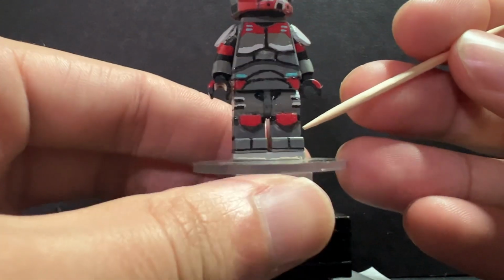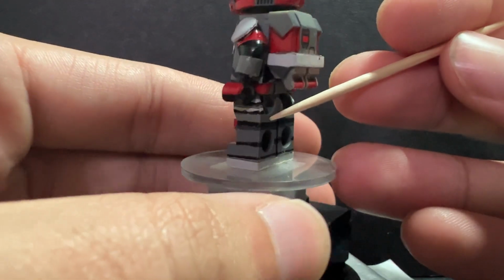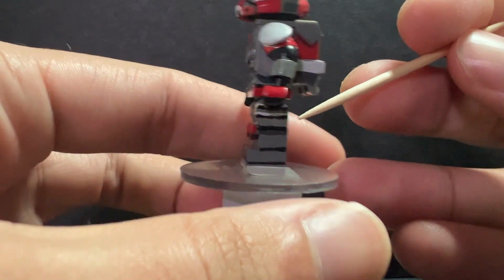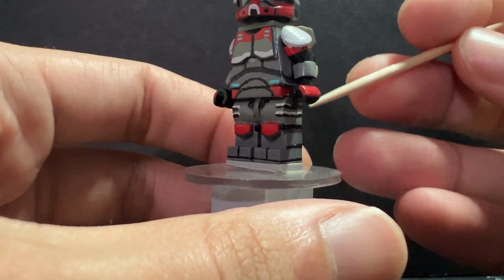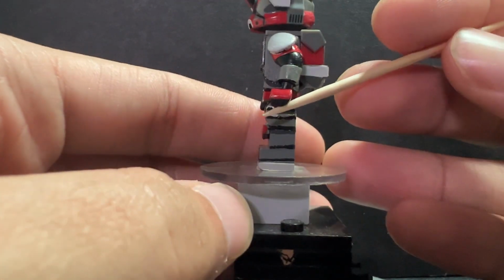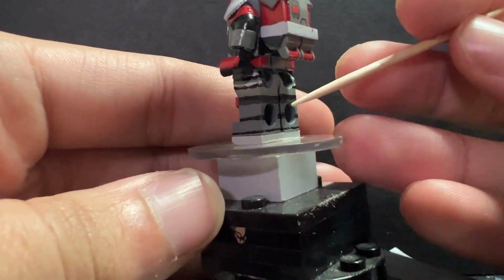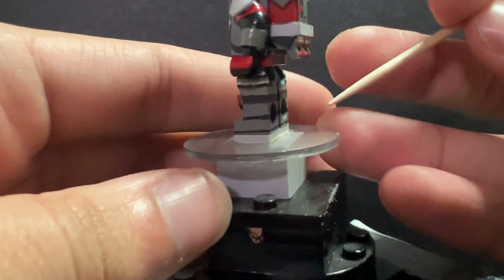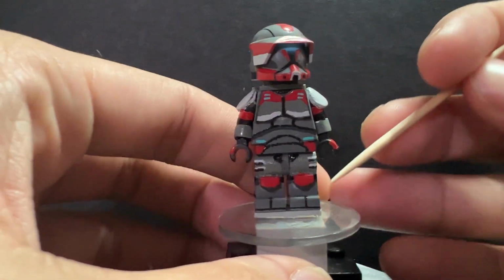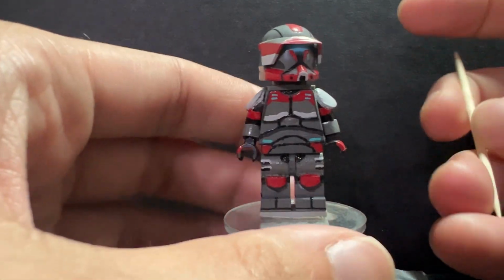So, glue the knee pads on there, paint that red. And then painted the black on the sides of the back, dark gray, sides of the back. And then here, these 2 lines, paint those black to the back, and then the bright gray to the sides of the back. And then to the shoes, paint that black line there, and then all 4 sides. And then the black right there, and then the gray, paint all that.